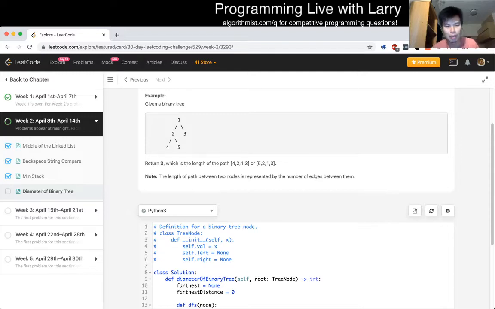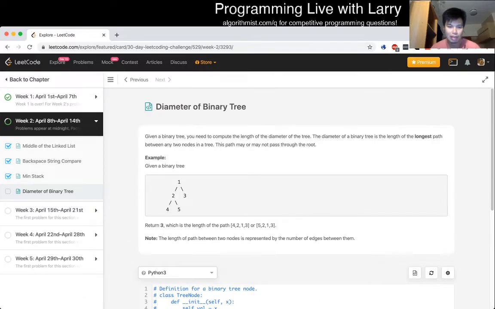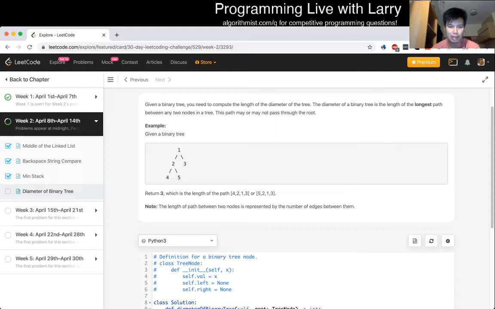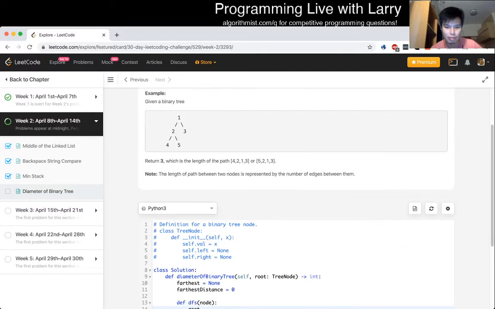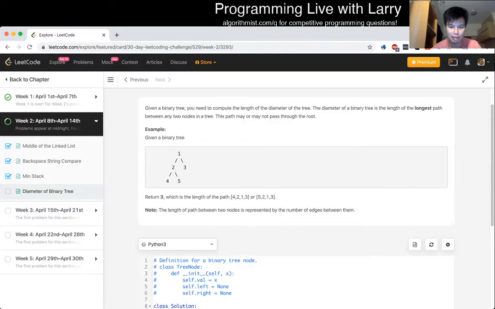And right now I'm just thinking about how to actually implement it. Just keeping in mind that I think a little bit of a trap may be to think that the farthest or the longest path might go through the root, but that's not necessarily true. But as you can imagine, the farthest from the root would have to be a leaf.